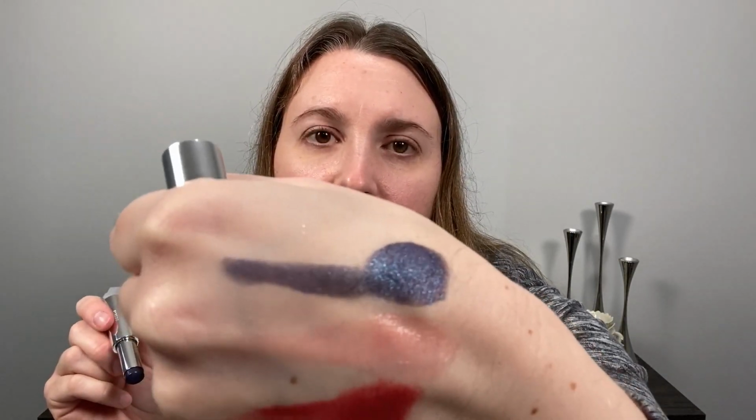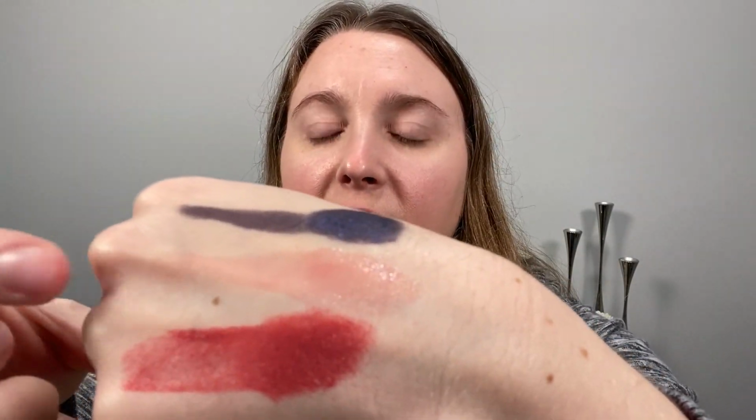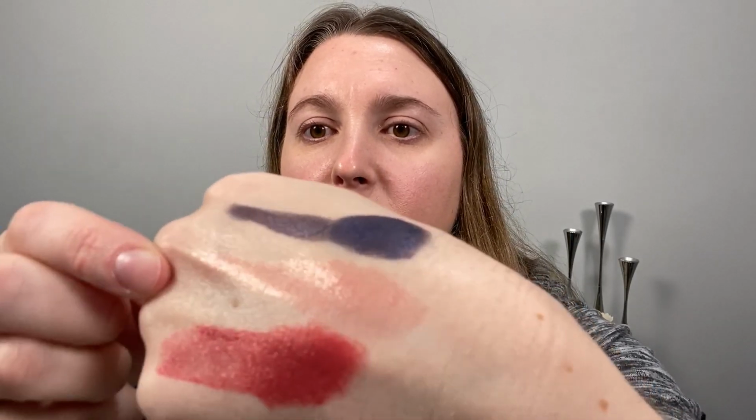This is the other shade that I picked up. This is called Ultra Magnetic. And this is much deeper. So it's really a blue purple shade. And when you build that up, you see a little bit more of this metallic sheen. There's a tiny, tiny bit of blue sparkle in there. But it's really kind of like a Concord grape, not Concord grape juice, but if you look at the actual Concord grapes in the store, how they're that deep blue purple shade, that's kind of what you get here.